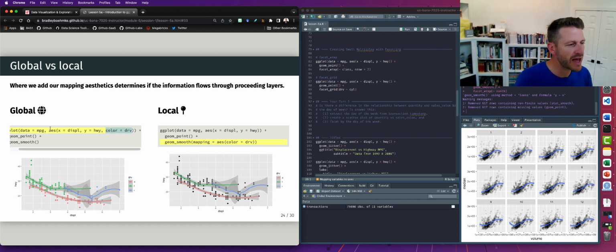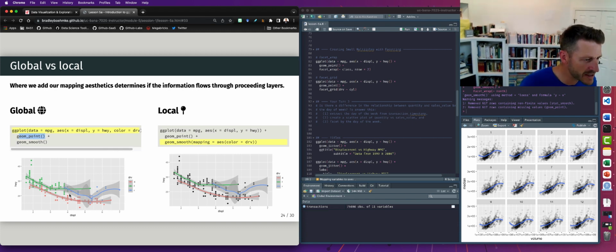And when we do that within this global aes function call, now every geom that we follow that with, here we have geom_point and geom_smooth, is going to apply a different color to that geometric shape based off the drivetrain. So we can see that both the points and the lines here are colored based off of the drivetrain.